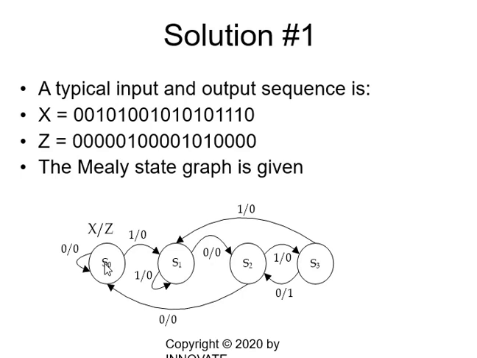To allow overlap, we'll see how the machine looks. At S0, which is the reset state, if I receive multiple zeros, I don't need to remember them because the first bit of the pattern is 1. So I stay in S0. However, if I receive a 1, I need to remember it, I go to S1. If I receive a 0, I must remember it, I go to S2. If I receive a 1, I must remember it, I go to S3. If I receive a 0, I will go to S2 to allow overlap and the output will be 1.